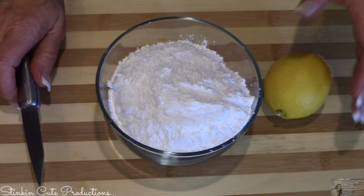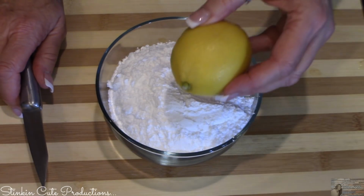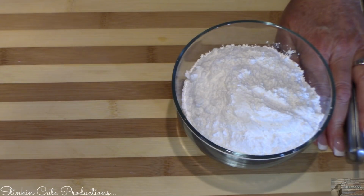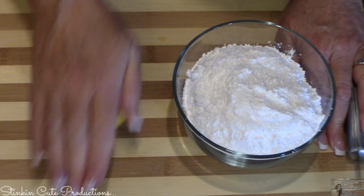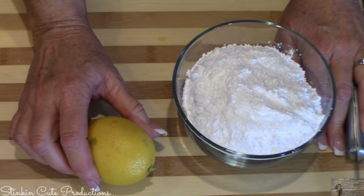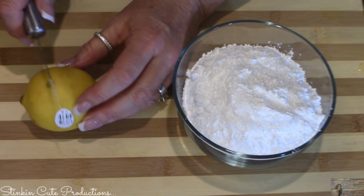What I do is just take about 2 cups of powdered sugar, 1 lemon. If your lemon's a little stiff, you can always take it and roll it just to kind of loosen things up. If it's really hard, you can even pop it in the microwave for like 30 seconds. That's a fun fact. Yeah, there you go.